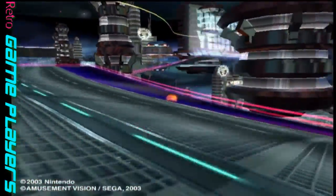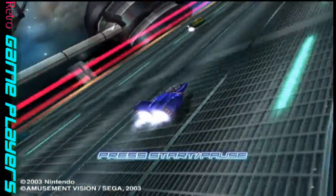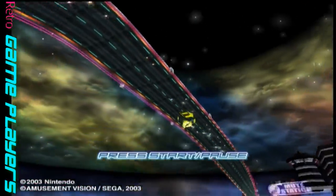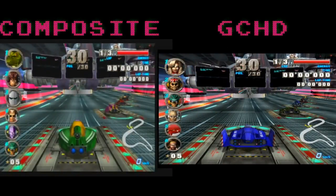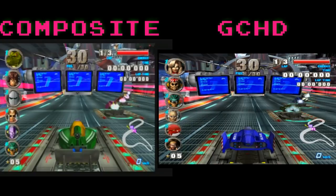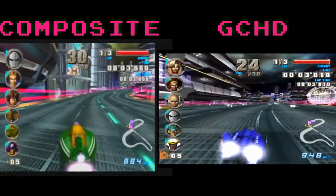I'll tell you one thing with this, all the text immediately looks really good. Any game where you're reading a lot, like Eternal Darkness, the text is super crisp. And then here they are side by side, so you can see what they look like as far as F0 running. This is just level 1. But anyway, it's really pretty cool.